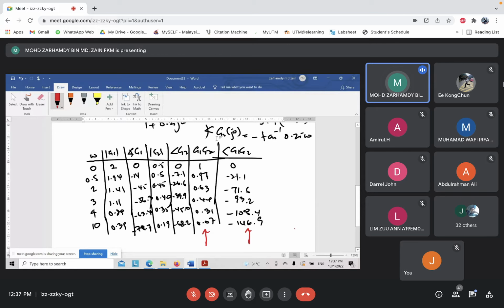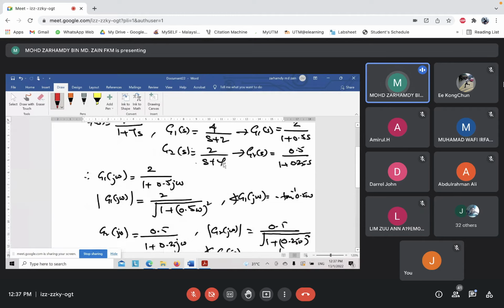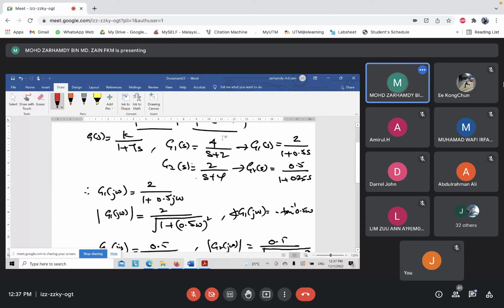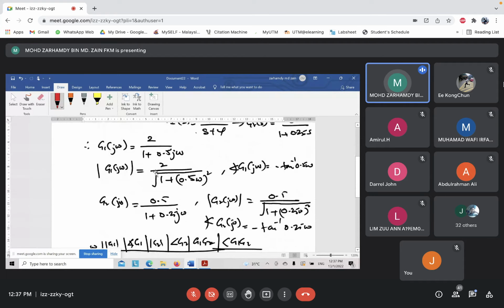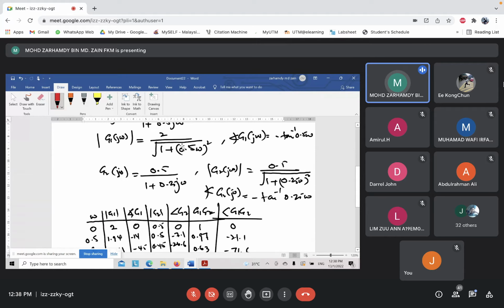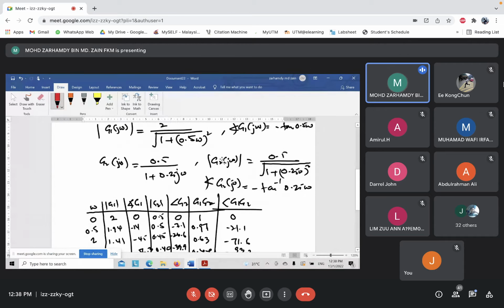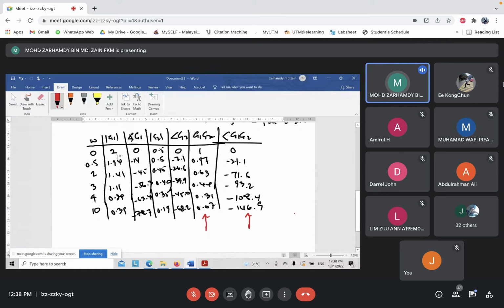Ada tak soalan? You have any question related to this discussion? Okay, kalau tak ada, please don't skip. Maksudnya every step you do in this analysis has its own mark. So for example, if you come up with G1, you show the gain, half mark. You show the phase, half mark. So every system gets 1 mark. So now we have here 2 marks for showing the concept of gain and phase. And then another mark is for the value, to get the value of every single omega they provide to us.